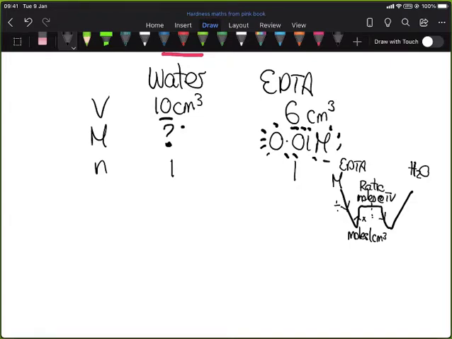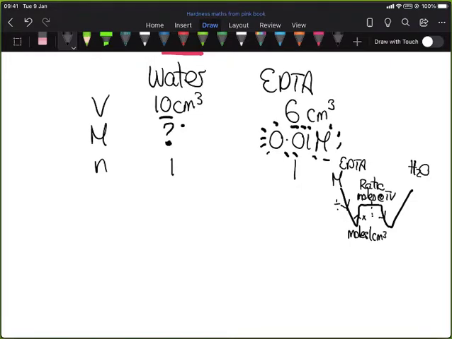We then have to do, so every time you go down, it's a division, and we'll get moles per centimetre cubed over here of our water. And every time we go up, we do a multiplication, and this brings us back up to our moles per litre, in this case of our calcium carbonate. But this is the data for the water side, this is the data for the EDTA. So by the time we get to this point in the middle, we will have used all three of these numbers. And then on the opposite side, we use the ratio, and we use the 10, and we finally find out what this is.